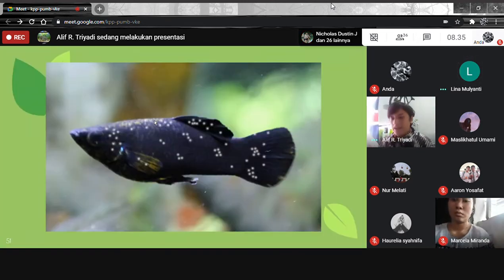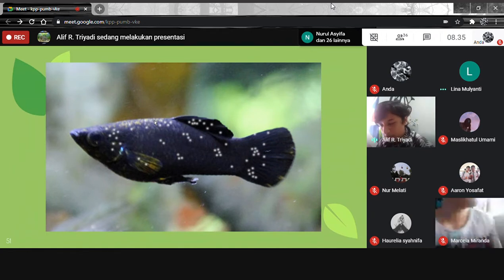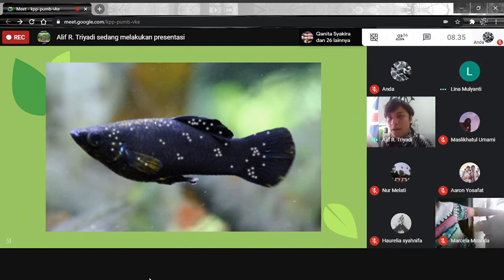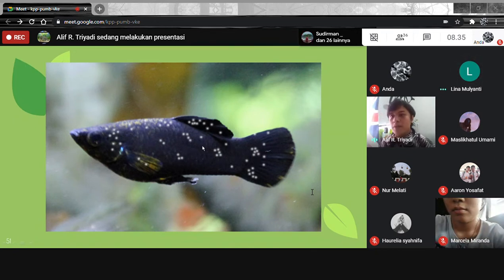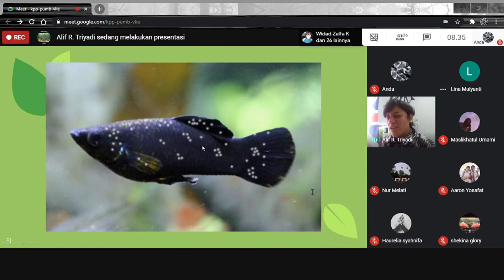Now, this is a case of Ichthyophthirius multifiliis, or ich, as people call it outside of Indonesia. This fish right here is a black molly, a Poecilia sphenops to be precise. This fish has white spots, white cysts that appear on the skull, tail, and almost every part of the body. This is not a deadly disease, but it is annoying to the fish. So make sure to keep your water clean, and make sure to give an adequate amount of aquarium salt to keep them alive. Next.